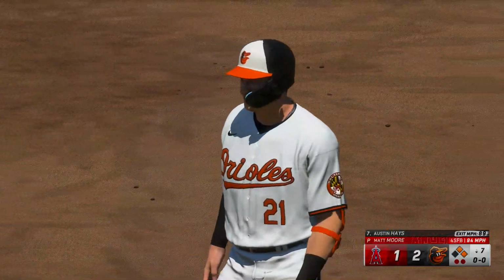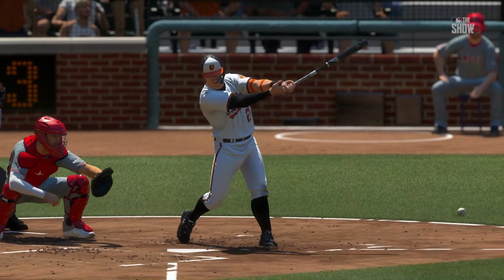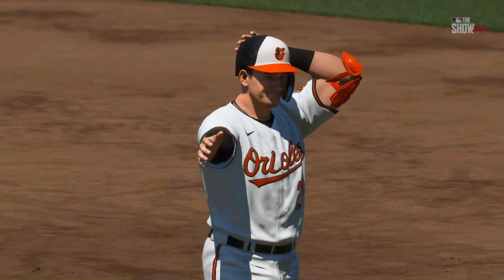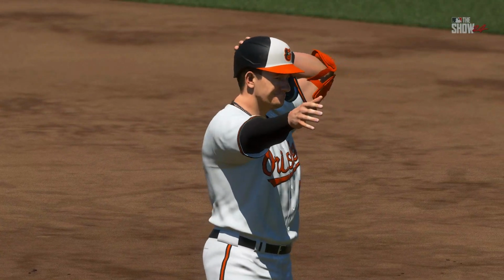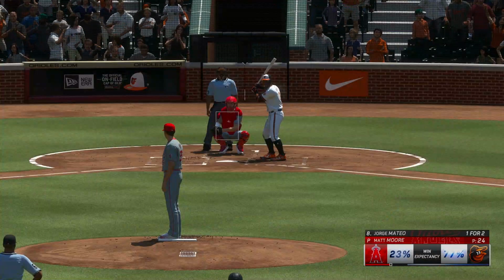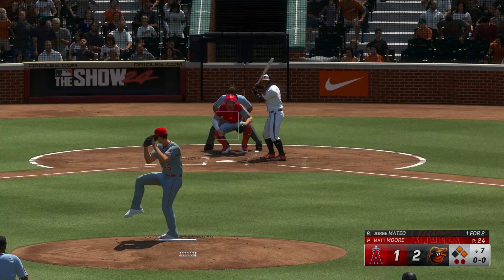Always feels amazing getting a job done when the team needs you to come through. It's just bigger than your own individual stats. Once you get the ball by the pitcher, there's a lot of base hits up the middle, even on ground balls. So a nice job to use that big hole and get himself a hit. So first and second with two outs. Jorge Mateo, the next to hit for the Orioles.